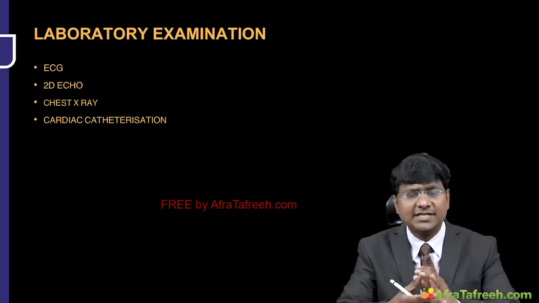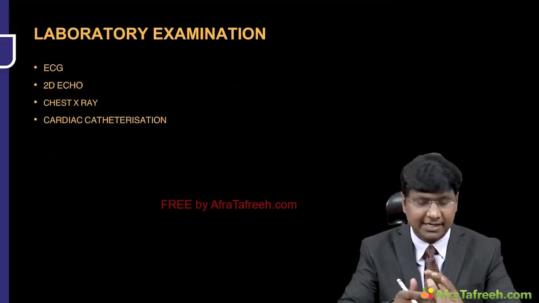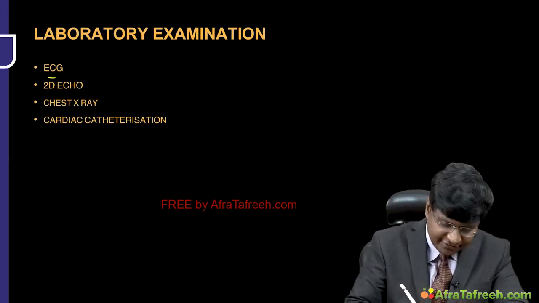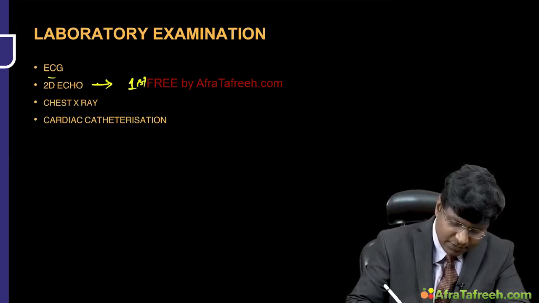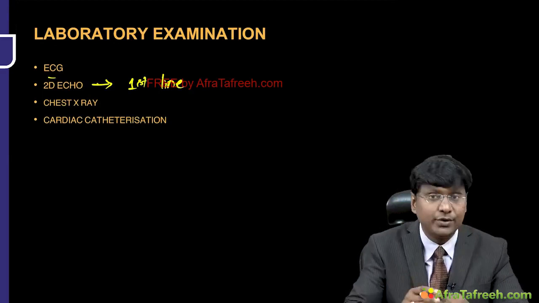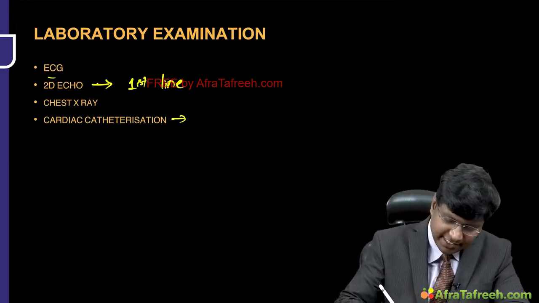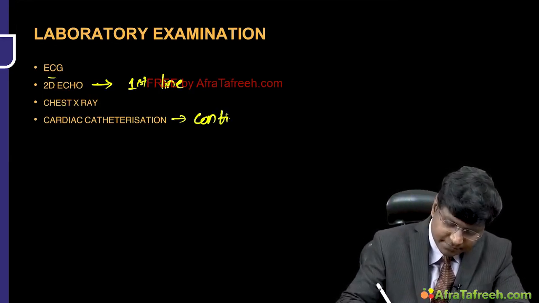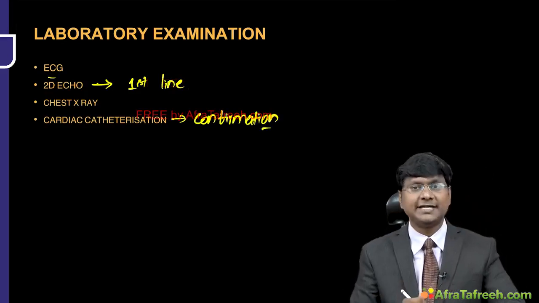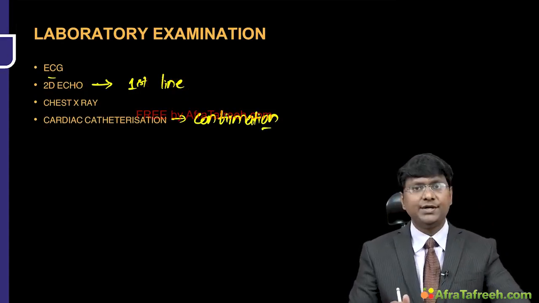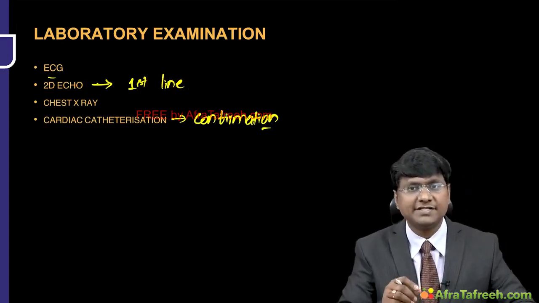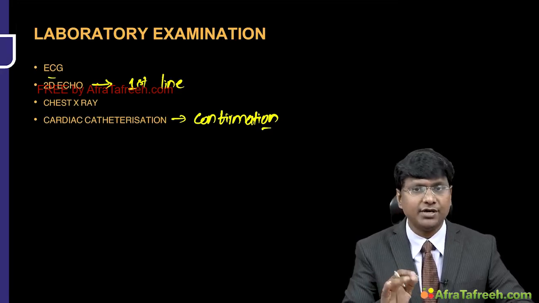Now, what is very important in the labs: the first line investigation will definitely be the 2D echo. Then the confirmatory investigation will be an invasive investigation, that is cardiac catheterization. And you also need to know about the other investigations like ECG, 2D echo, chest X-ray, and what happens.